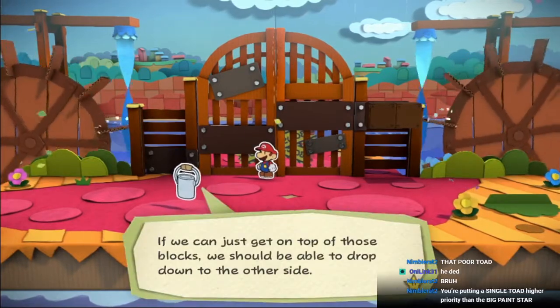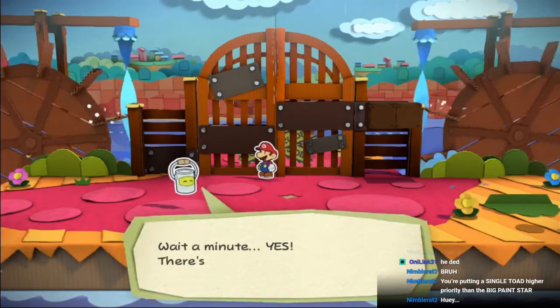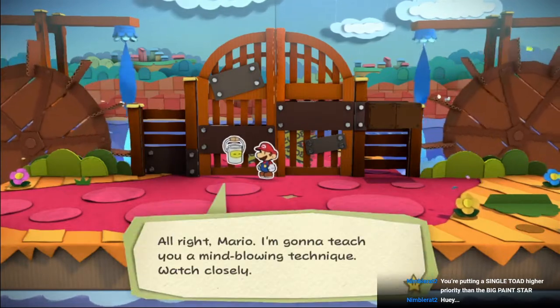We can just get on top of those blocks. We should be able to drop down to the other side. Okay, wait a minute. Yes, there's a clear line. What? I'm gonna teach you a mind-blowing technique.